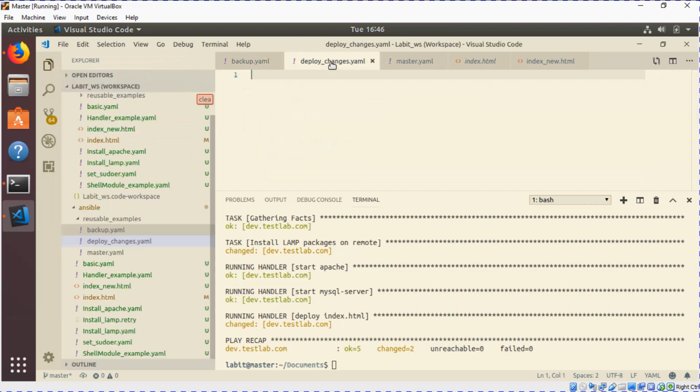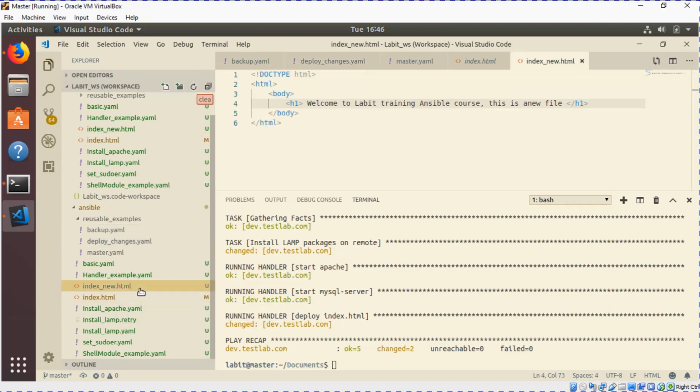Next we go to deploy_changes, and in deploy_changes we take the existing new index HTML file, this one, and we deploy it onto the remote machine.